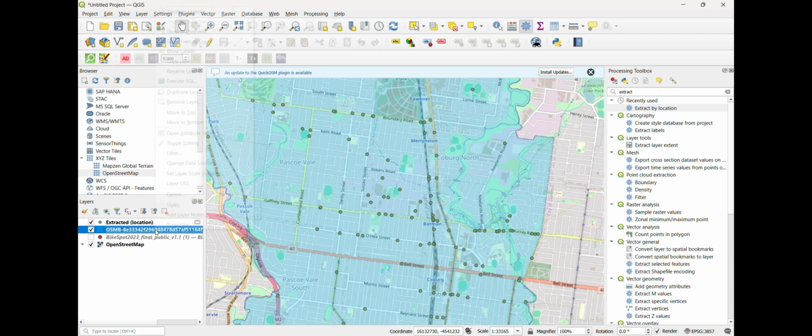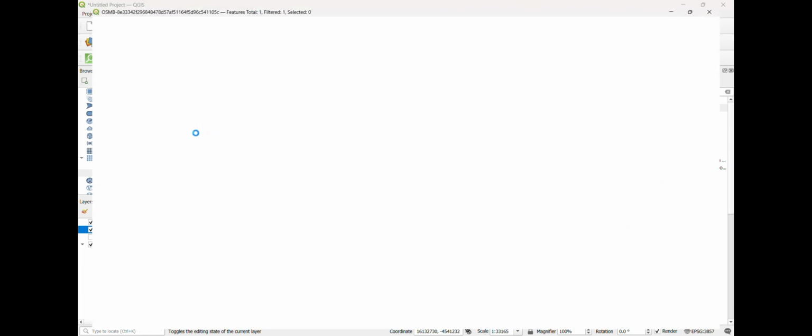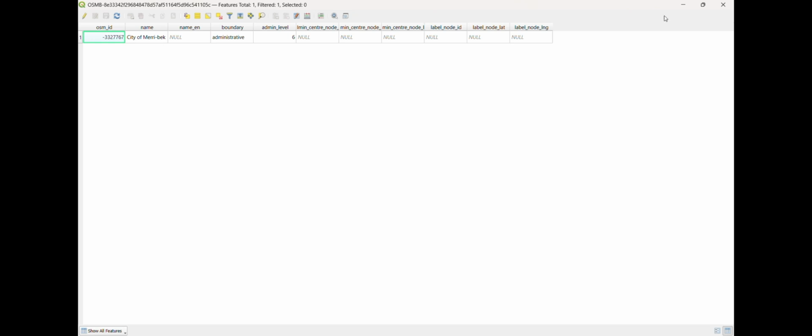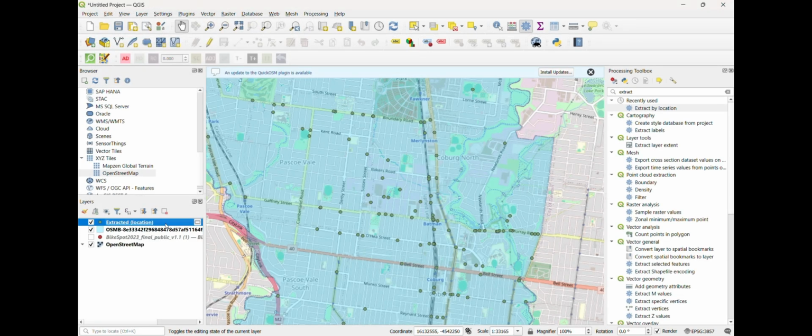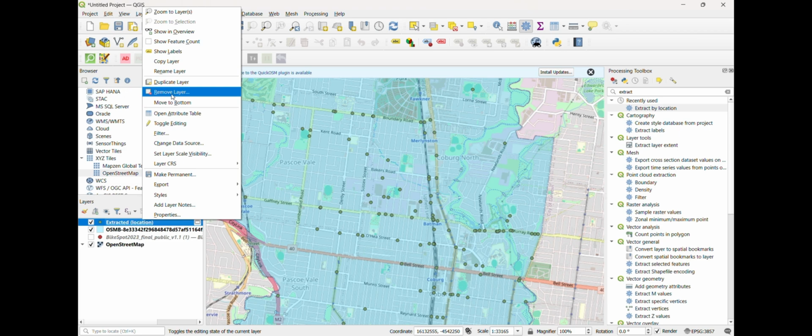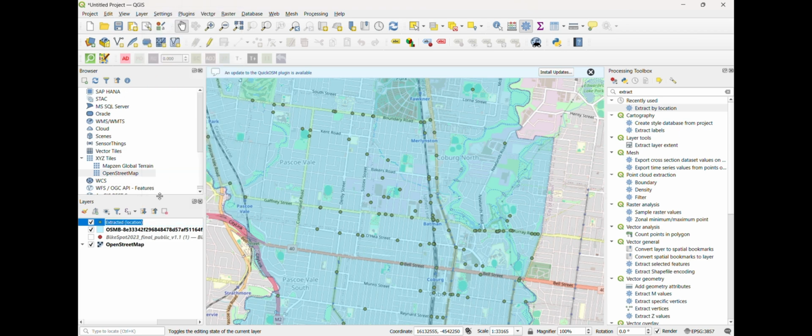If we have a look at the attribute table, not of the City of Maribyrnong, but actually of the extracted location, we can have a quick look at that. So let's change, not the properties, we'll go to rename layer first. We want to make sure that layer is actually saved and ready. So now it's saying good, and from this we'll also make sure that we're saving it and making it a permanent file because it's still only a temporary file, as you can see on the right hand side.